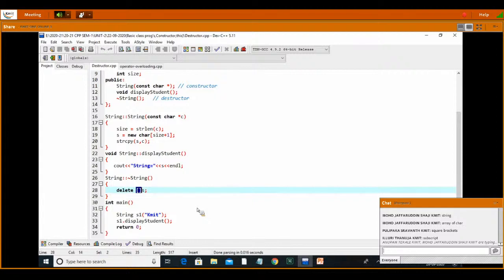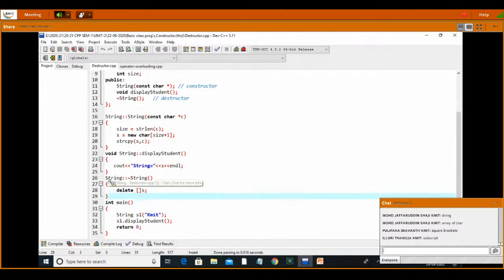Exactly, Tanuja, I'm waiting for that word: subscript. It's the subscript of the array. That is the symbol we call a subscript, and we need to mention it here, and yes, the name of the string we need to mention.